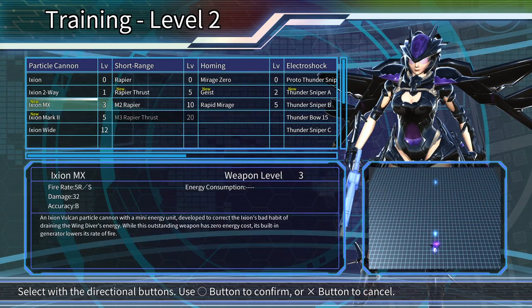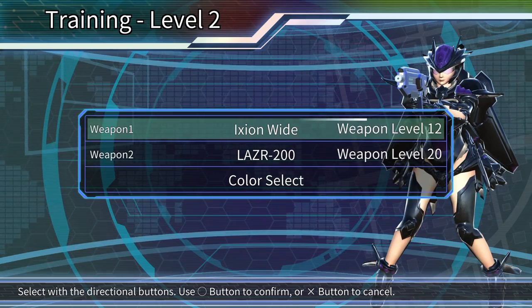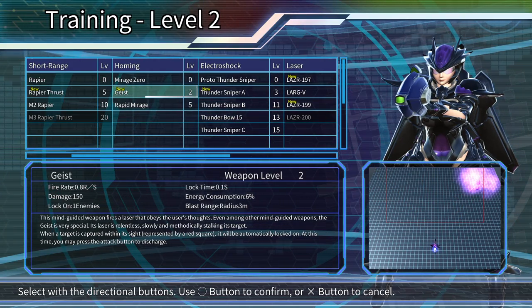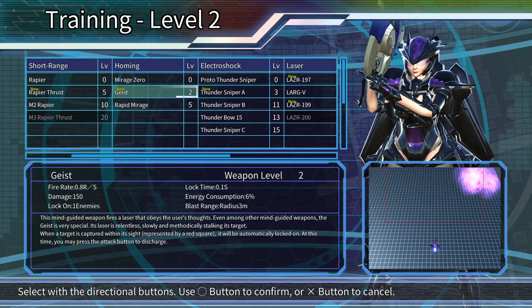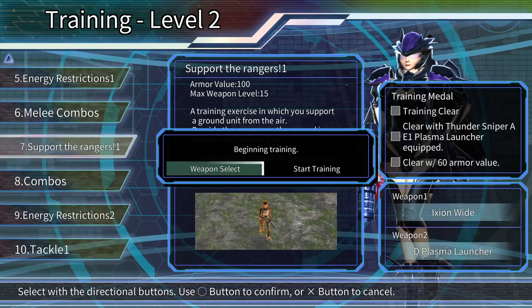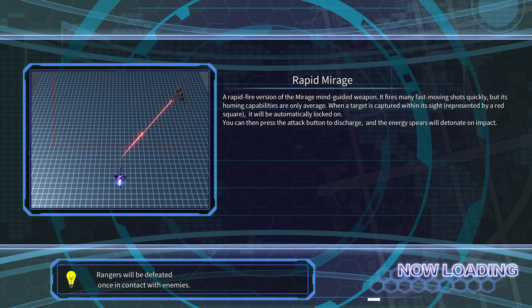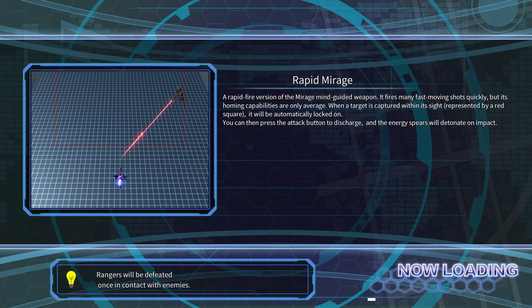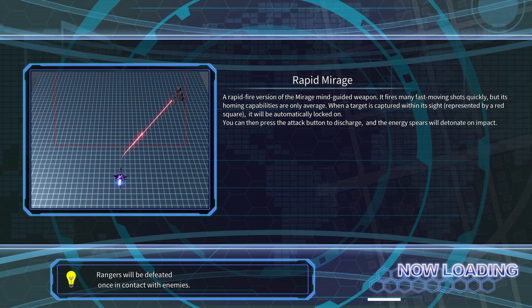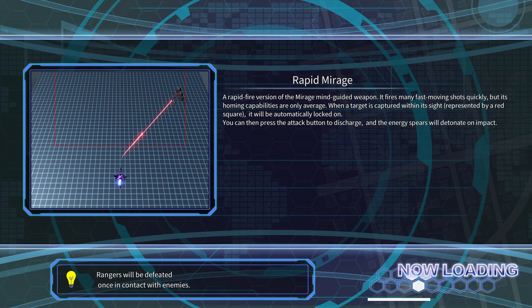You know what? Maybe I should quit taking Mirage because I can't use it. Ion wide sounds... Please select your weapons. I don't know what it sounds like, but it sounds like something. Geist. No. I want to try Plasma Launcher, I guess. I like the Plasma Launcher. Escort Quest sounds like it's going to be pretty tough, but we'll see. Rangers will be defeated once in contact with enemies. I want to get the Mirage 15S. That sounds legit.